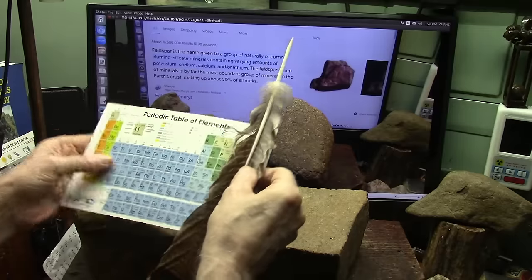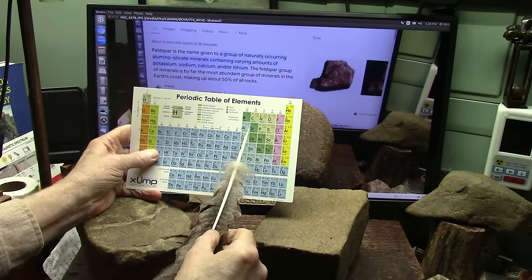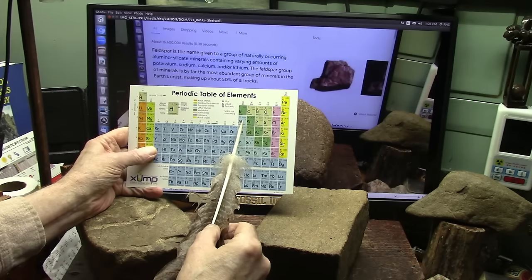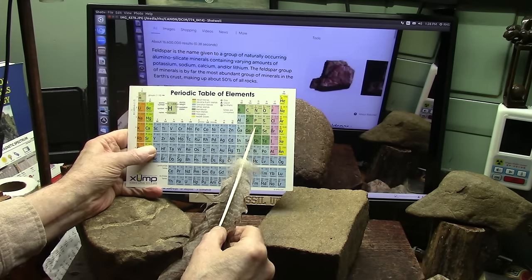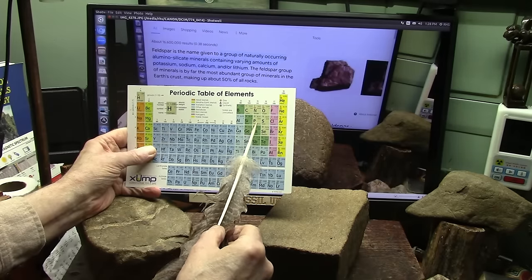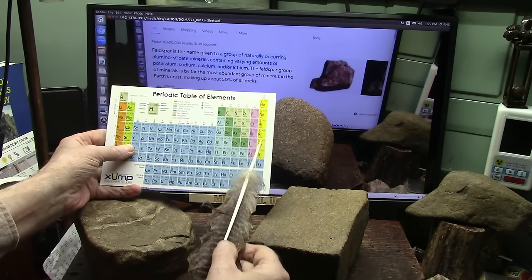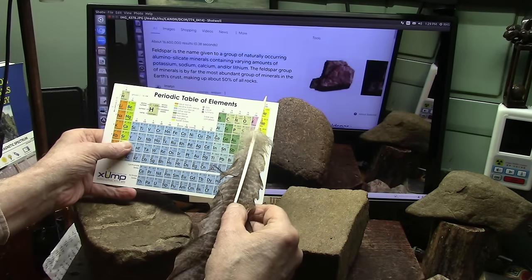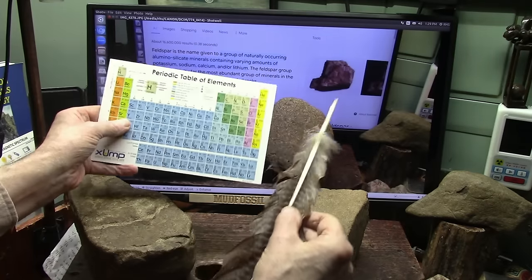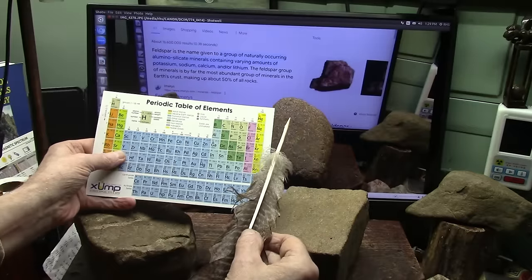Aluminosilicates. Well, what does aluminosilicate mean? Aluminum and silicates. And where is that on a periodic chart? One click under phosphorus. And what is phosphorus? Well, phosphorus makes the membranes and the coating, which is basically collagen and collagen gooey substances.